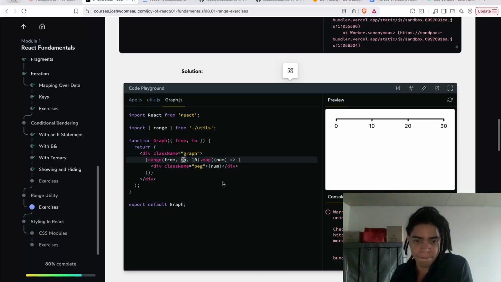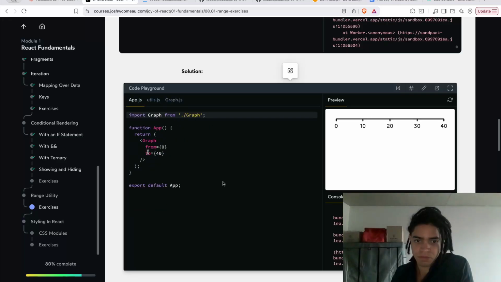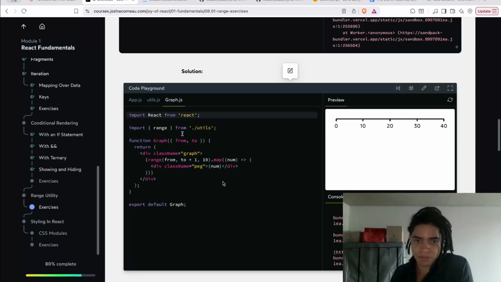That said, this is one of the rare cases where we do want to include both the start and end number. And so what I'll do for that is I will add 1 to the end number. That way we go from 0 to 41 in this case because we're adding 1 to this end value. And so we wind up generating an array that goes right up to 41 but actually ends at 40. Now this is looking pretty good.